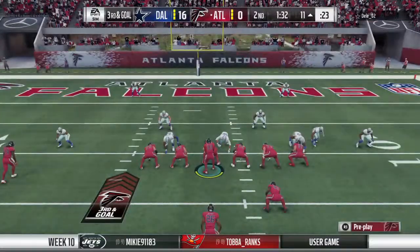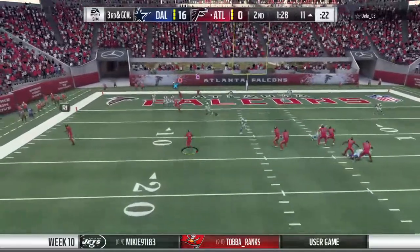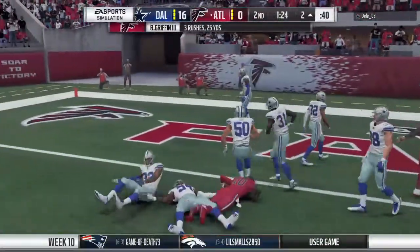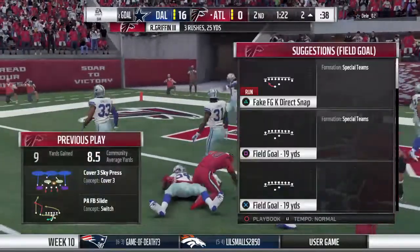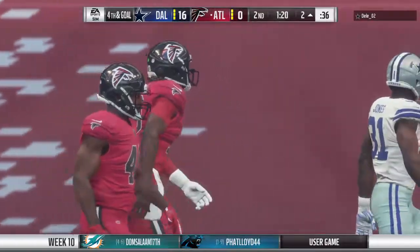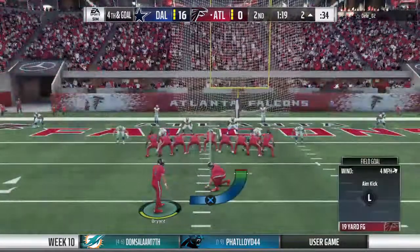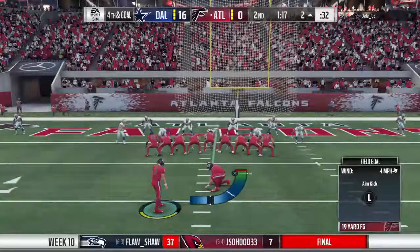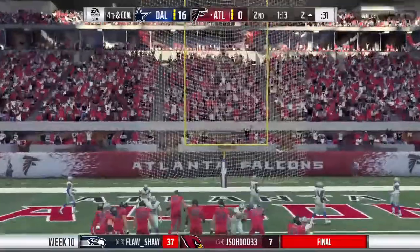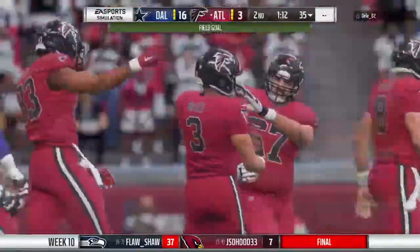This is 3rd and goal. Griffin on the move to his left. He may try and run for this, and he's able to get it down to the 2-yard line. Give him 9 on the play, and that will bring up an interesting decision here on 4th and goal. The Falcons will call on Matt Bryant for the field goal try. From the left hash, he'll have to cut this at a tight angle. And the 42-year-old veteran's kick is up and good.